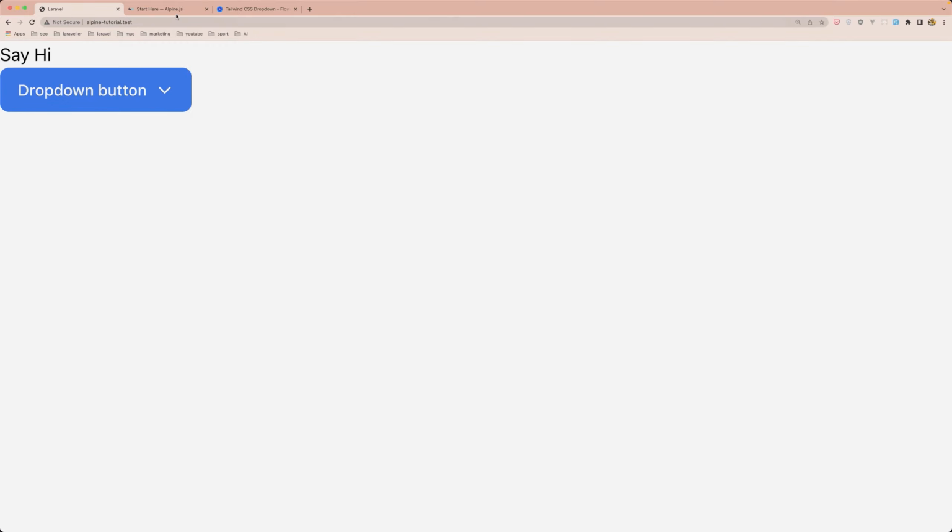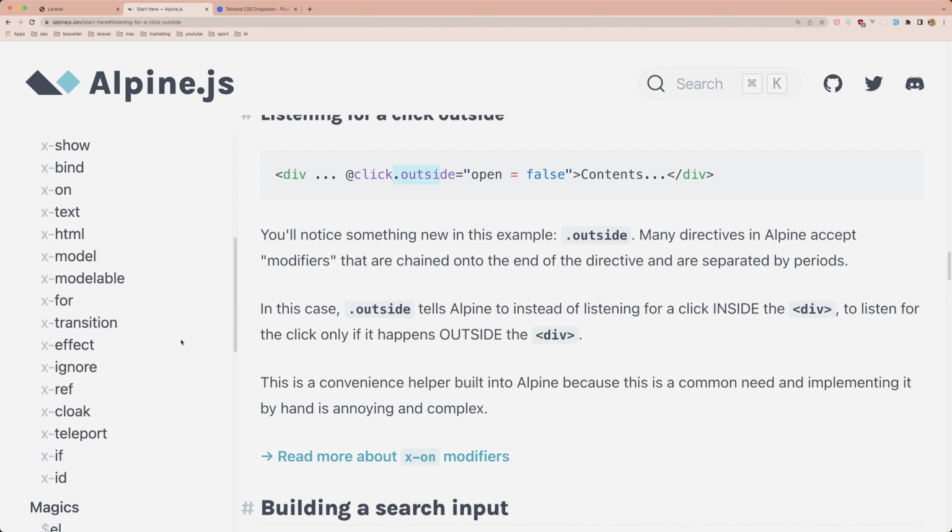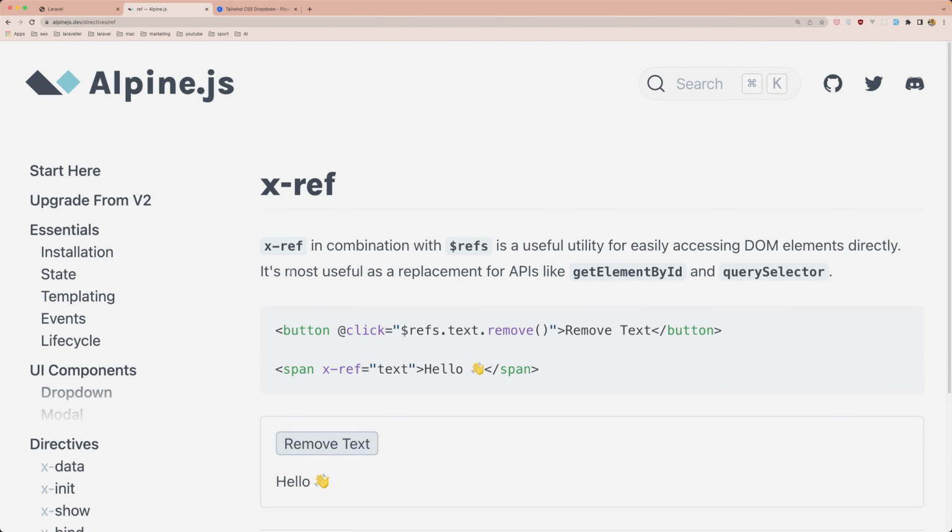Very good. Let's see again also the x-ref. Now x-ref in combination with $refs is a useful utility for easily accessing DOM elements directly. So it's most useful as a replacement for APIs like getElementById and querySelector.